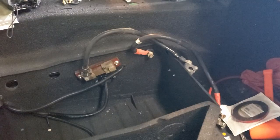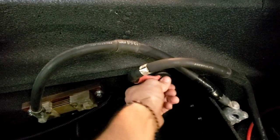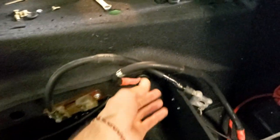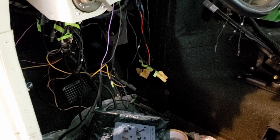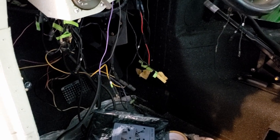Now, the main reason I got to stop now is because I need to order some more parts. So the old setup on the Humvee with the 24 volt actually required bigger connection points and everything for here. And it's hard to find connection ends for wires that are zero gauge, whatever those are, or bigger, I don't even know. Of course, this looks really bad in here, but everything's in here. Now I just need to route it where it needs to go. But we're pretty close, and I'll be working on this during the week. Hopefully get this finished up so we can start on our seat mounts and everything.